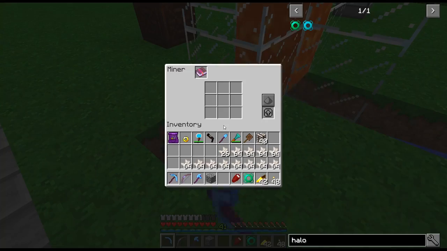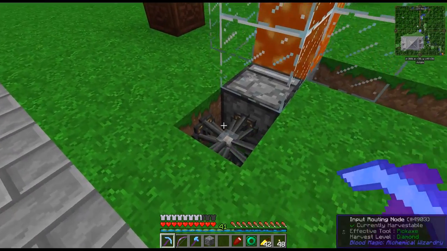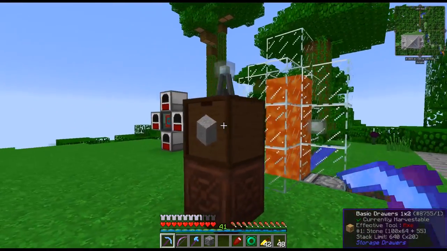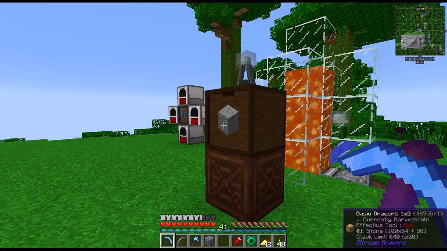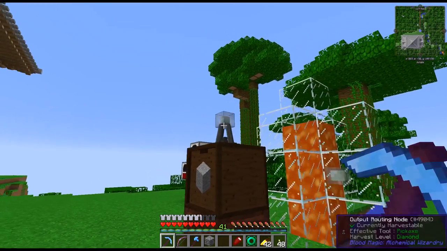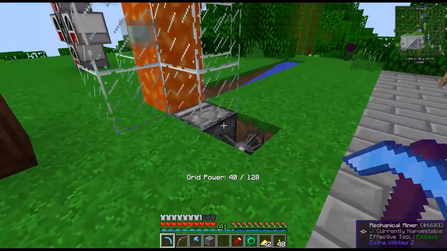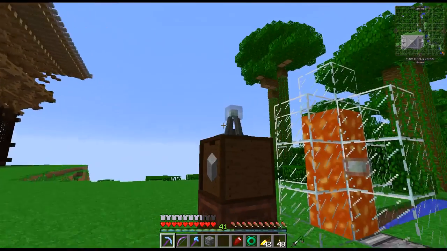And over here, I set up a mechanical miner from Extra Utilities with an enchanted silk touch book. So we're getting all of that. And here, I used blood magic routing nodes to get it into this. I was first using a hopper and hopper ducts, but I had the biggest problem. I cannot insert into any drawers from anywhere but the top. I don't know. So I thought that the hopper ducts at first didn't work at all. And then I just, and I'll show you guys how I got these routing nodes.